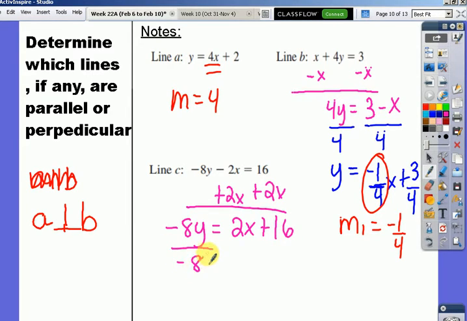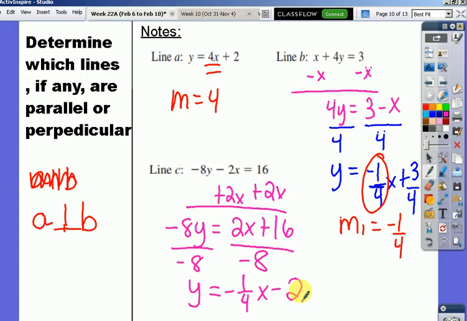Divide by negative 8. Okay, now knowing that I can split up that fraction whenever I have addition or subtraction on the top of the numerator, what am I going to say y is equal to? Negative 1, so not 1/2, 1/4. 2 goes into 2 once, 2 goes into 8 4 times. 1/4 x minus what? Minus 2. 16 divided by negative 8 is 2. Does that make sense what I'm doing when I'm dividing those things? Do you have any questions about that before we decide if it's perpendicular?